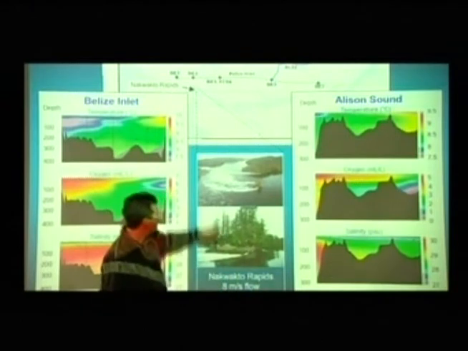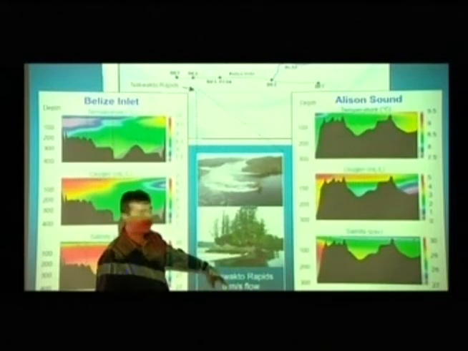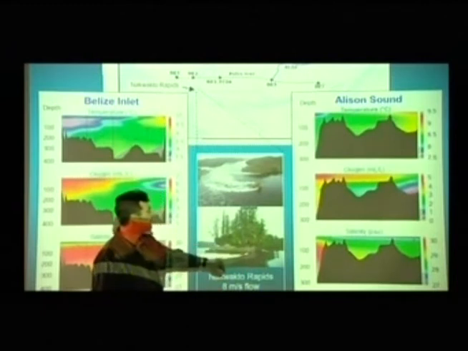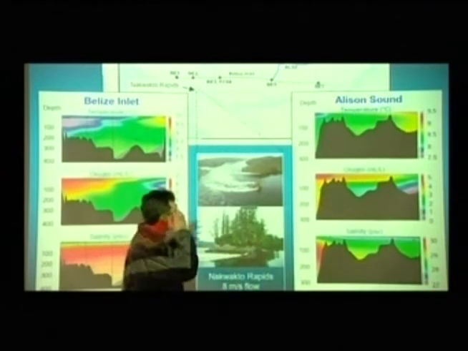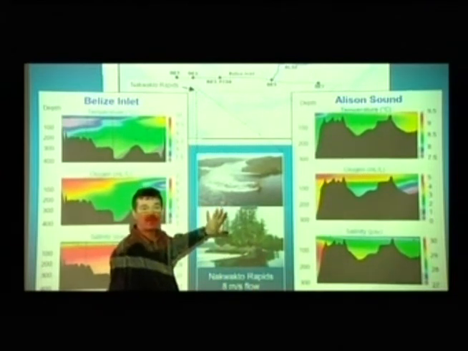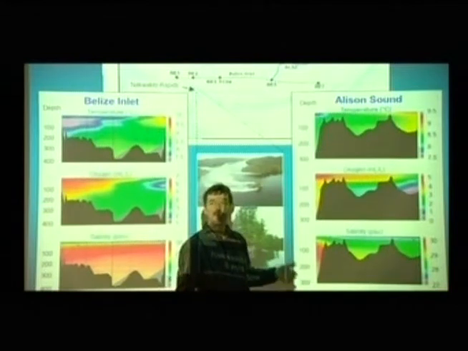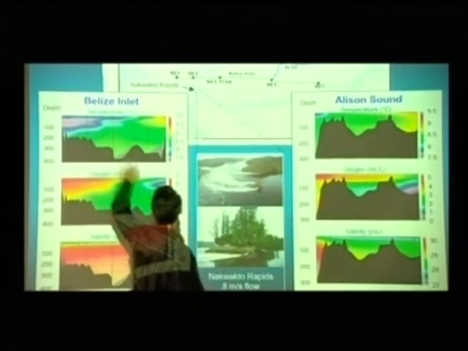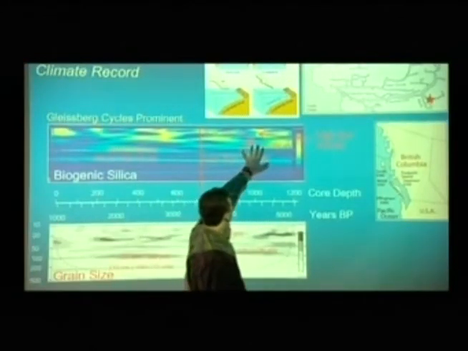And what's happening here is that it's difficult for water to become exchanged through this place called the Natwatko Rapids. The water here is probably one of the highest tidal flows in the world at eight meters per second. You'd be swept away if you were put in this water right here. This just shows the standing wave as the tide is turning in this particular place. So exchange is very difficult. And as a result, this place is not greatly influenced by the open ocean like we saw down in the south at Effingham Inlet. It's controlled largely by estuarine flow, the amount of rainfall that's coming into this area from streams or from other sources.